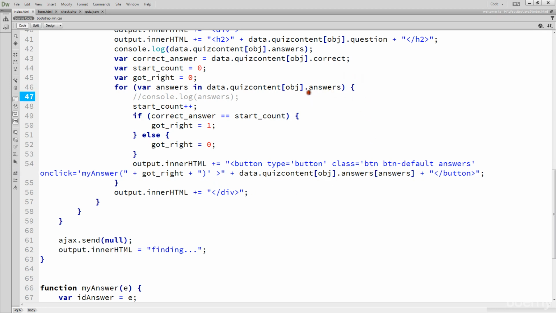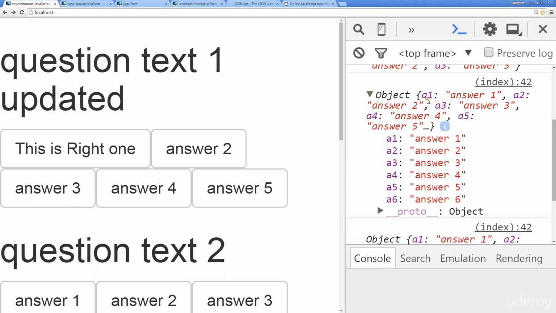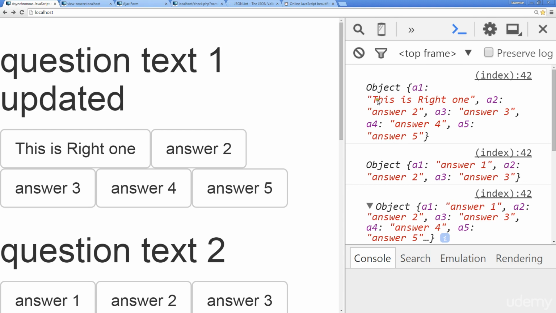But here it's giving us which answer is being returned. So when we console logged those, did we console log answers? Yeah, there it is. What we're doing is taking this array of objects and listing them out. So here we've got all the different answers that are available, and when we click down we can see the first one, value is answer 1.